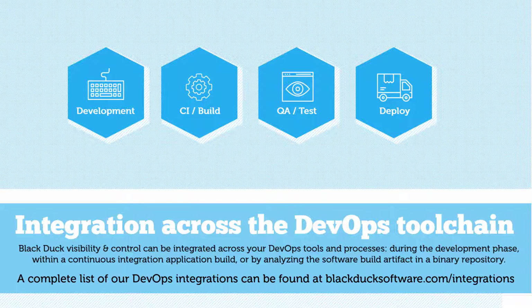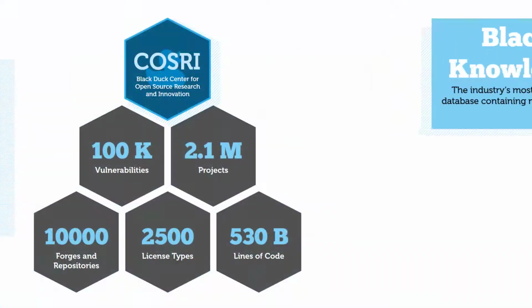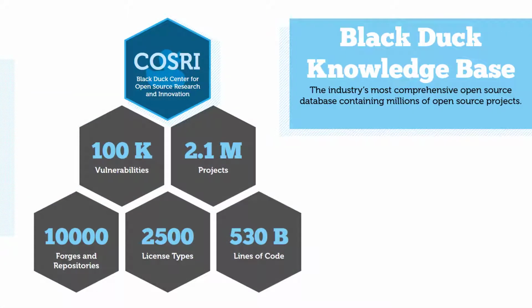The Black Duck knowledge base is the industry's most comprehensive database of open source project and security information. For over 10 years, Black Duck has retrieved and archived information on open source projects and downloadable code. Timely updated information is critical, so we continuously update it with thousands of new projects on a regular basis. This includes both weekly open source project updates and hourly vulnerability updates. Your Hub server is in constant communication with the knowledge base, making you aware of new threats as they arise.